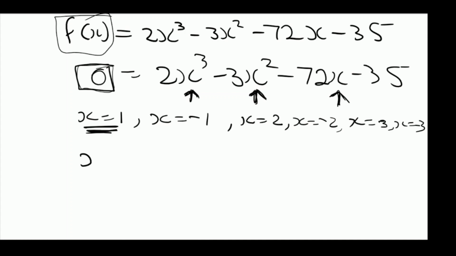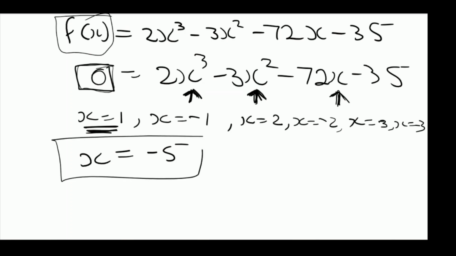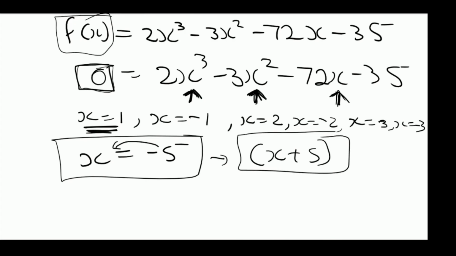So I found that x equals minus 5 does give you 0. So if you substitute x being equal to minus 5 in this expression here, it will give you 0. So that means that x equals minus 5 is going to be our factor. So writing it in factor format, it's x plus 5, right? Because we take the minus 5 to the other side. So this is our factor. So it's critical for us to find the factor because it will help us factorize this problem here.